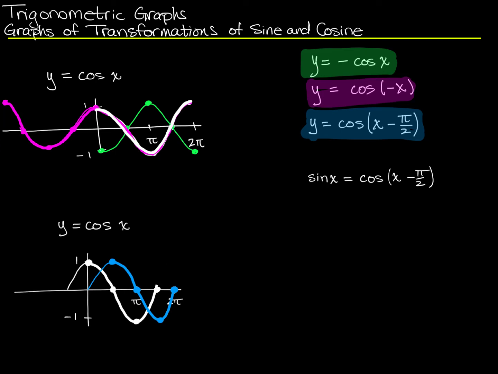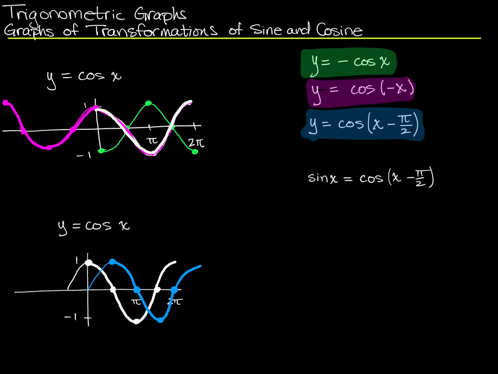So I'm actually going to put my graphs back in place because I don't want to lose sight of the fact that we are working with more than just that small piece of the graph or that truncated piece of the graph. But this part here is done in a thinner pen to indicate it wasn't part of the original graph, but that this graph, starting at 0 and ending at y equals 0, is the same as the sine function. So the sine function is just a horizontal shift of the cosine function. It's not just any horizontal shift, though.